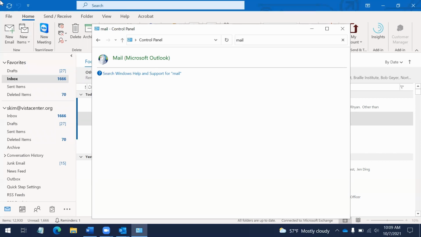So why a profile? Well, isolating a profile, let's say you have multiple emails, say you have your main one, but then you have a side gig with an email address. Well, you don't want to combine the two necessarily. So you create one profile and you just add that single email address account to that profile, so that when you open Outlook, it's going to open up a splash screen that allows you to select what profile you want to work with at that particular time. And only the emails for that specific address will be in that profile.